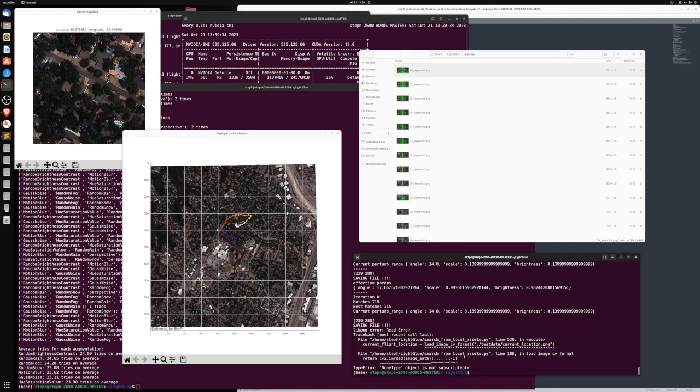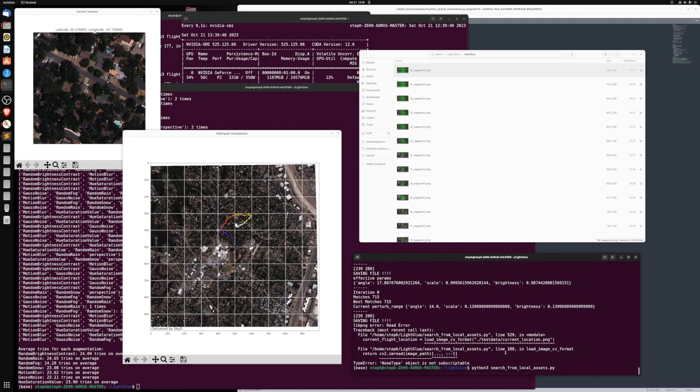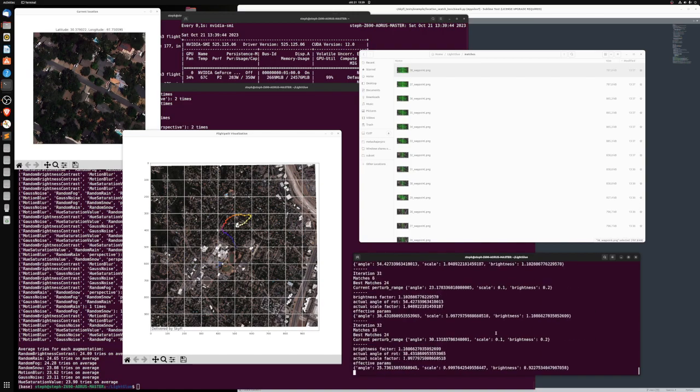Oh, something crashed here, I guess at some point. Yeah, there was an image missing or something. I'm just using the file system here to transfer images, which is really messy. It looks like there was an image missing and it wasn't able to load it.